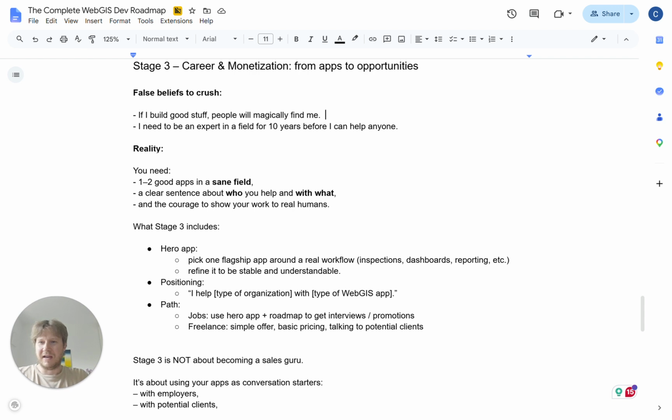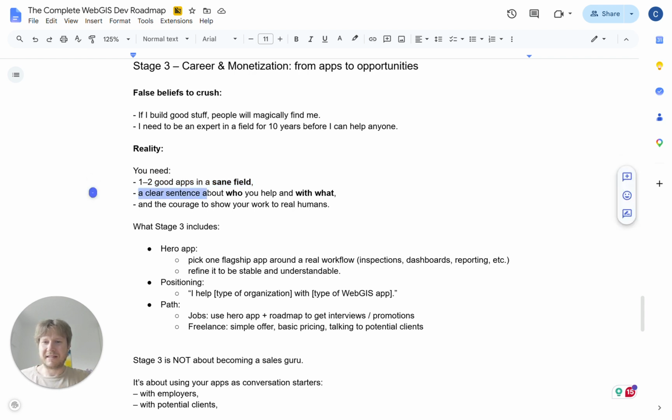The reality is you need 1 or 2 good applications in the same field. Not where you have to make decisions or where your application makes decisions for people when it's about their life or stuff like that. But like, hey, this is how your field looks. Please put some more or irrigate more here and there. Like for farmers and in the agricultural field.